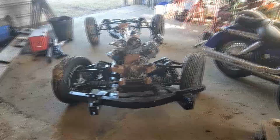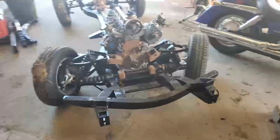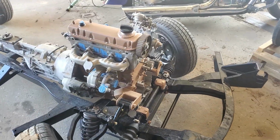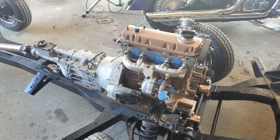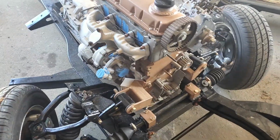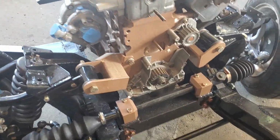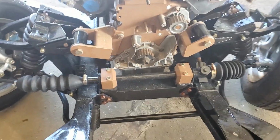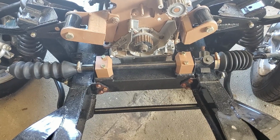So first thing I wanna show you is something pretty cool. Check this out. The Spitfire engine and rear end is together on the chassis. Son and I did this last weekend. And of course, you've seen some of these projects on and off. There's the solid steel mounts for the rack and pinion steering.